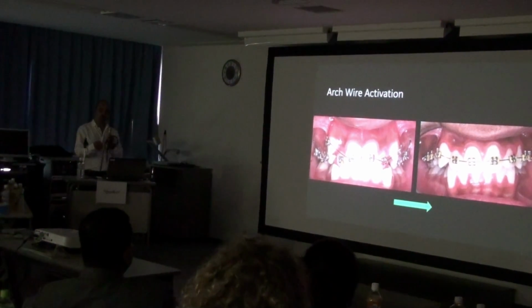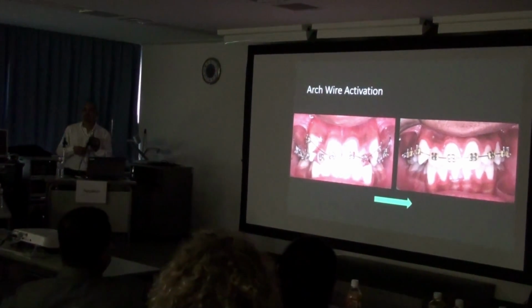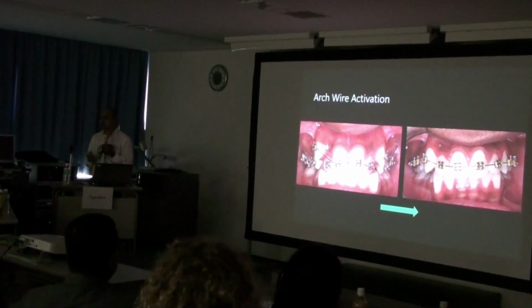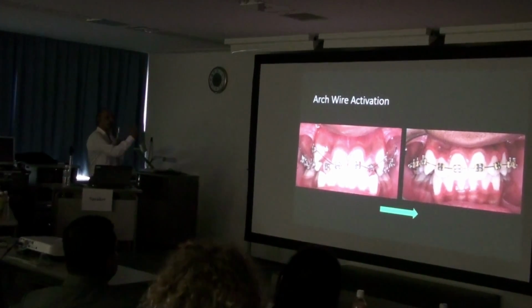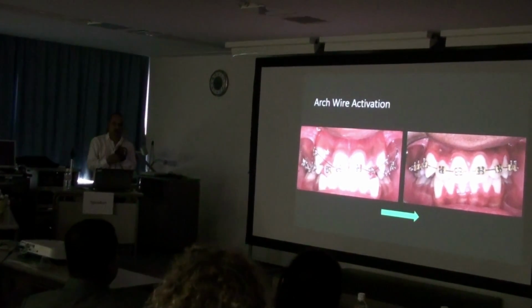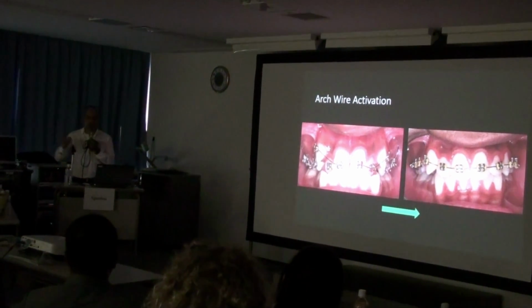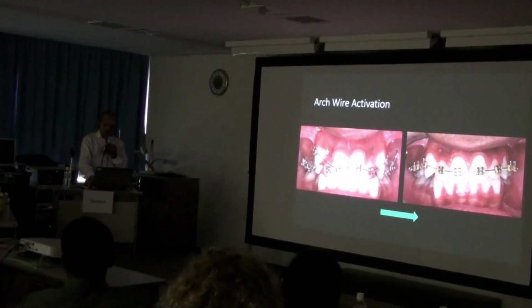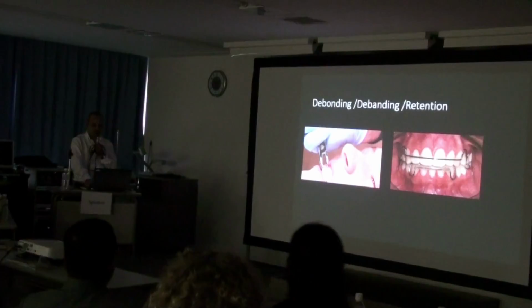Another important visit is for very crowded or malaligned teeth, where we start giving force. We claim light force is better, but actually we do not have an instrument to measure how much force this wire is giving. We think it is minimum, but still it is more than 35 to 40 grams of force. And that is also a continuous force, and that starts causing the pain. And of course, debonding and debanding visits.